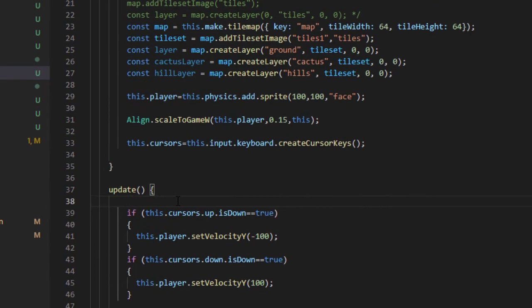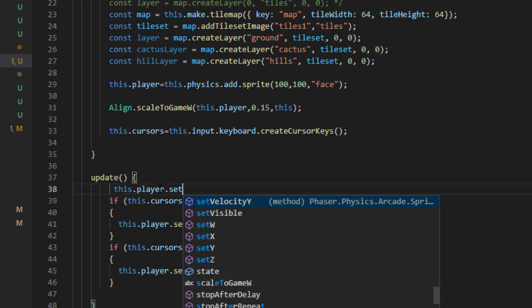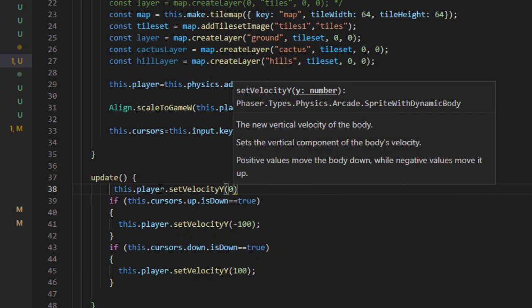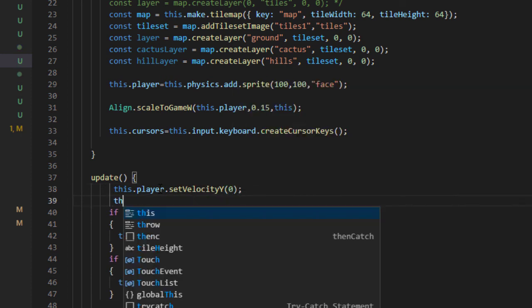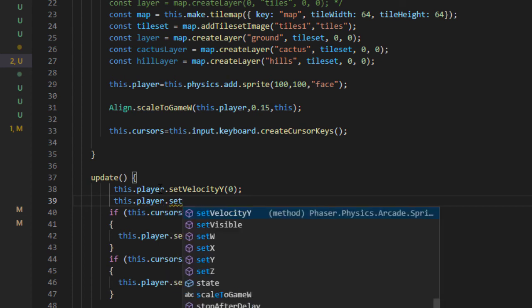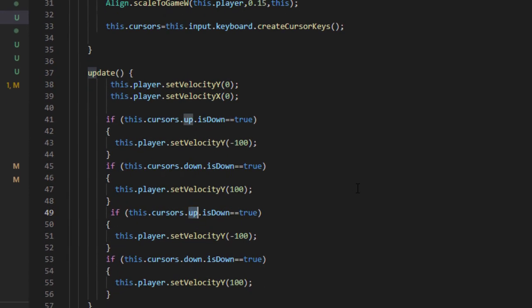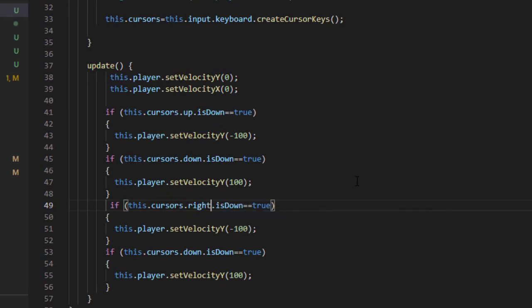So what we can do is simply on the update, this player set velocity y 0. And let's go ahead and put this player set velocity x 0 as well. And I'm just going to copy this code and change it to this cursor's right.